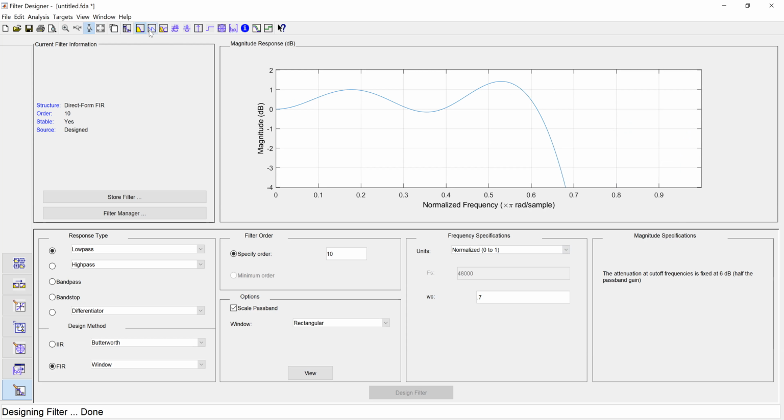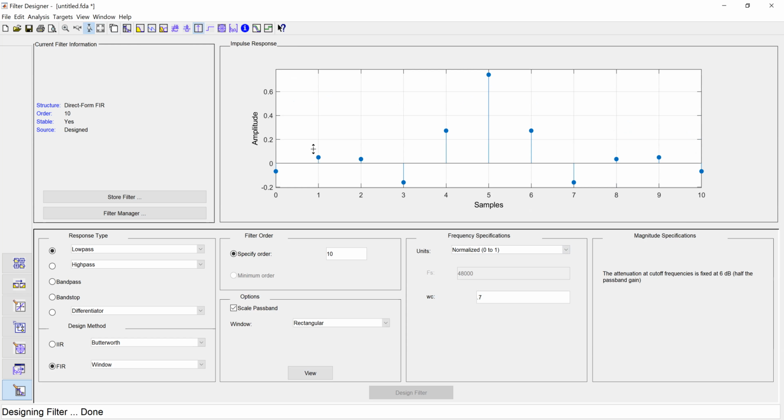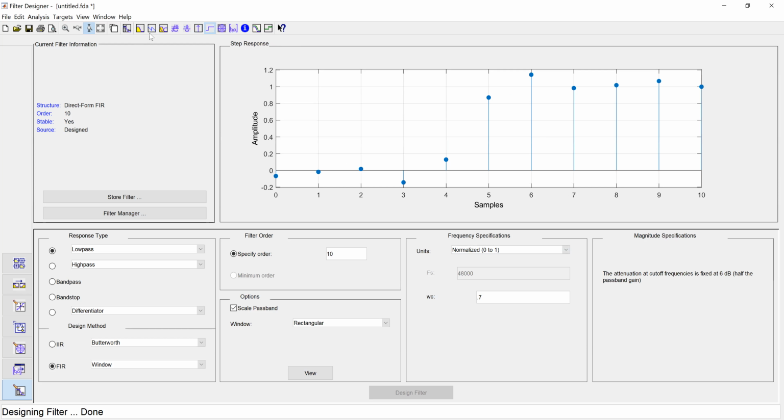All right. So now you can check the phase response of this. Again, it is varying linearly. You can check group delay will be constant, phase delay will be constant. This is the impulse response of this. As you can see, there are 10 samples of this filter, all right, because we kept the window size equal to 10. And then you can see the step response will again contain 10 samples that you can check. So this is the step response of this filter.